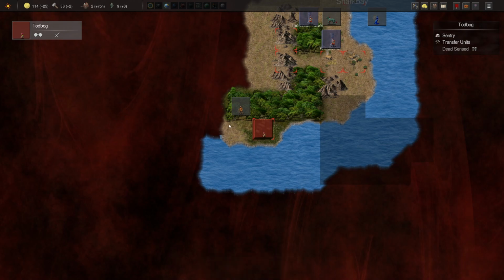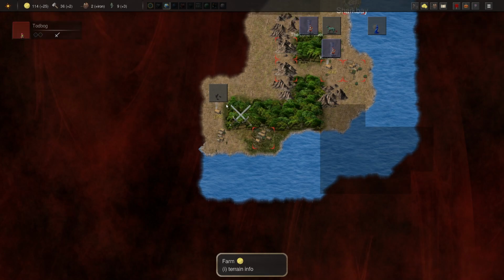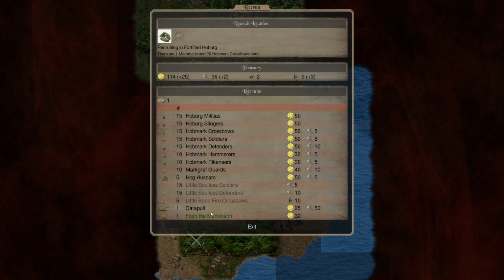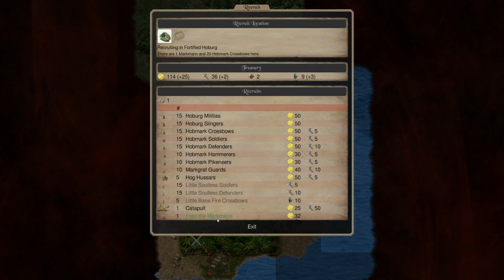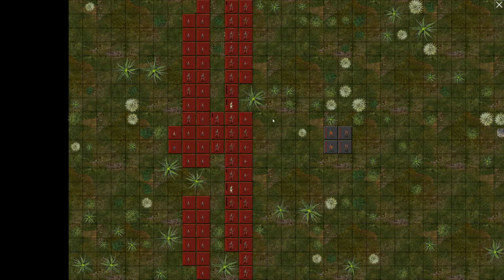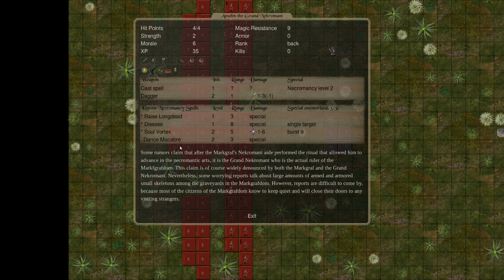Let's see. Nothing special there. We'll crash into you, and looks like we got more resources to find here. So that's good. Getting ourselves a nice little start here. I have to say I'm pretty happy with this. We've got gold. So it said Markgraf, huh? Interesting. So it can only be me?